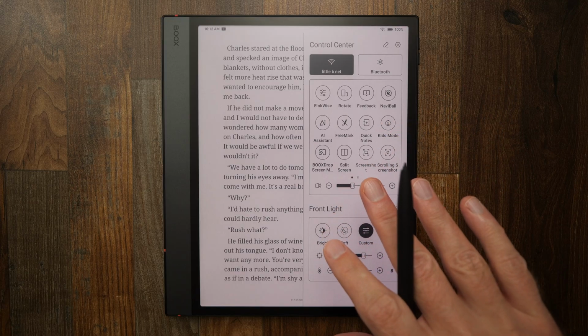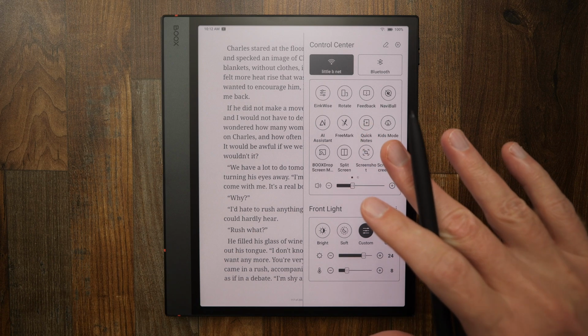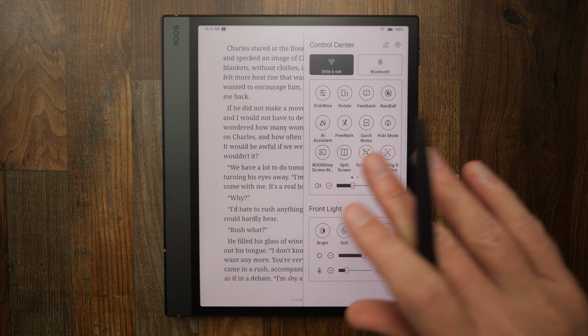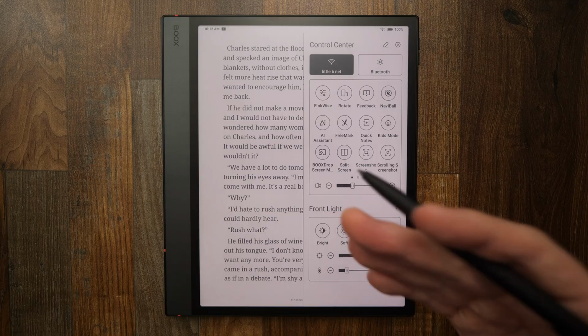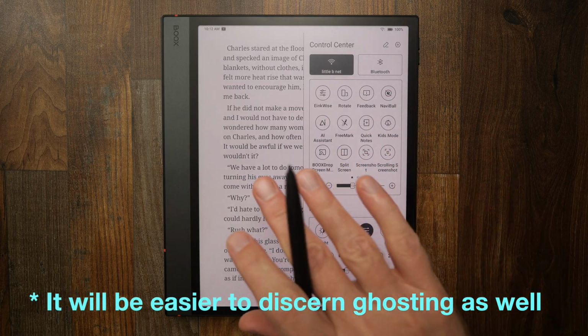And I'm just putting on front lighting for two reasons. One is it helps with the studio lighting. So this is the best way to view the screen. And then the second thing is it does make colors pop as we go through other demonstrations. So those are the two advantages of that. So let's go ahead and go in.